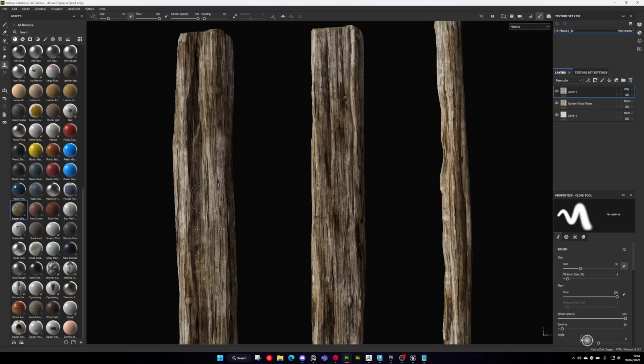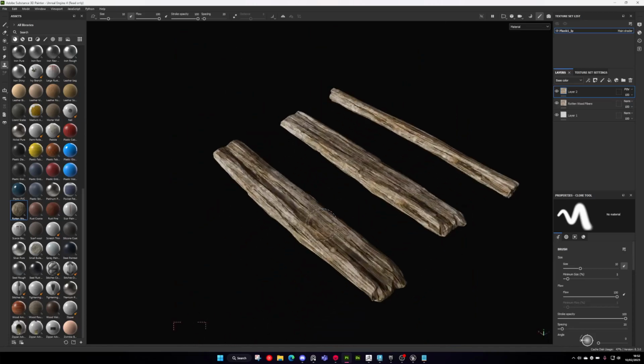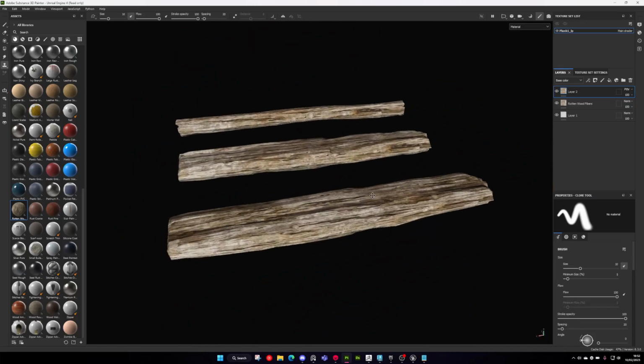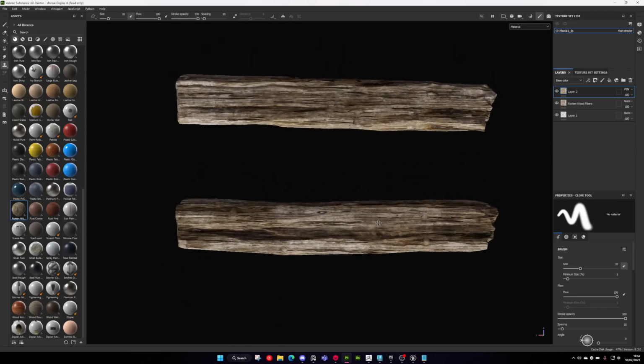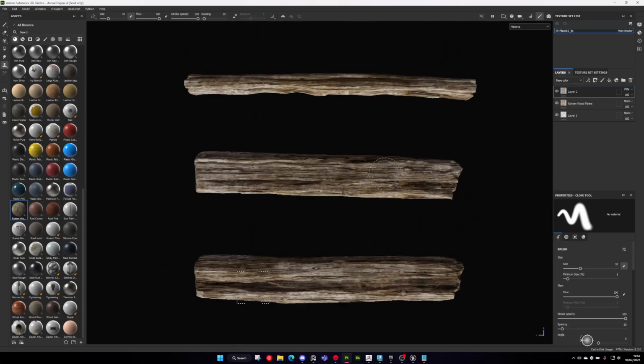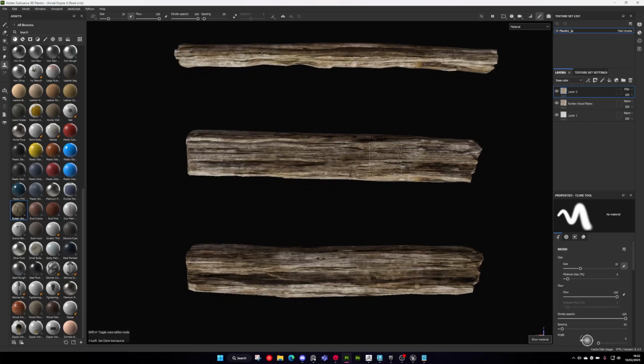So if I draw it on like this blank bit of wood here, I can just get rid of some of these details. And you don't want to risk making your textures too boring and plain, but I just want these planks to be pretty simple, and I don't want to spend ages making my own texture. So I'm just going to try and sample some of these more simple bits.